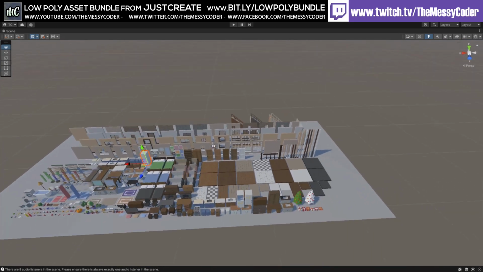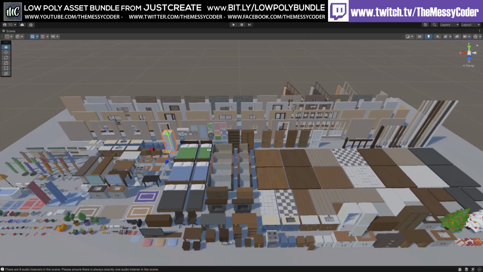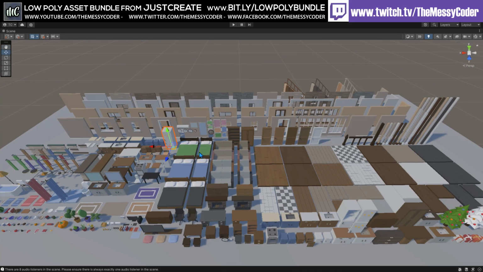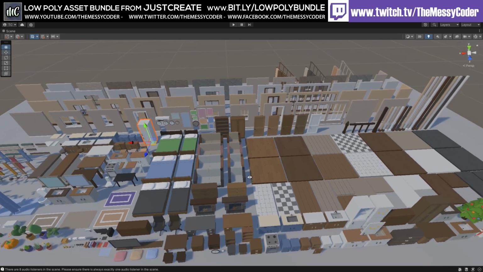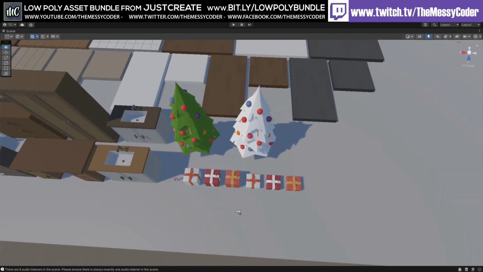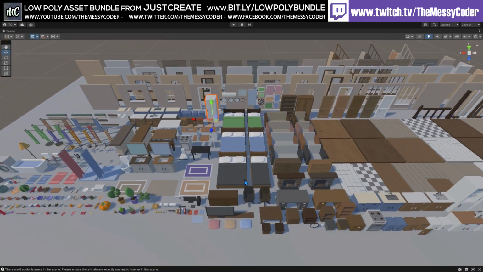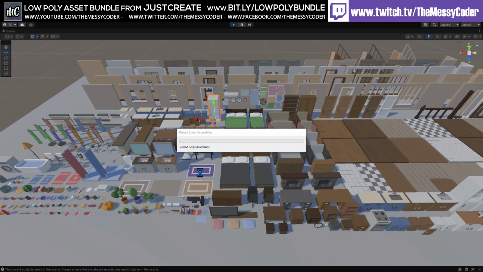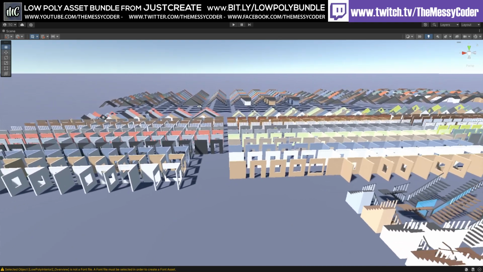So the first interior pack, nice and small. Collection of beds. It's a nice set of interiors. Even get a Christmas tree and Christmas presents in there. I was blown away though, because I clicked play. Let's open number 2. This is interiors 2.